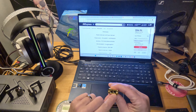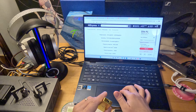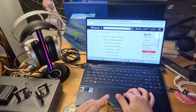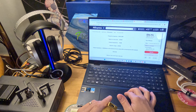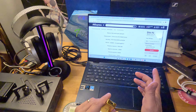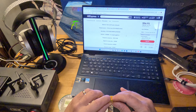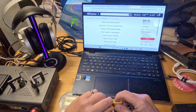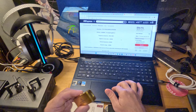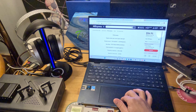You've got your 4.4 balanced and your 3.5 single-ended, and the input is USB-C. Output power is 125 milliwatts at 32 ohms. It also has a high-gain mode — if you hold down the plus and minus volume buttons simultaneously, it goes into high gain mode. At that setting you get 4 VRMS max in high gain, similar to some of the other dongle DACs we've covered recently.